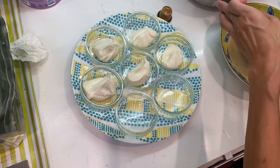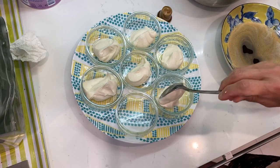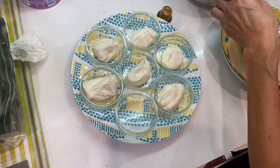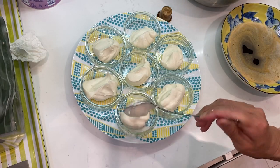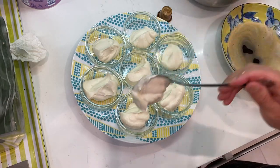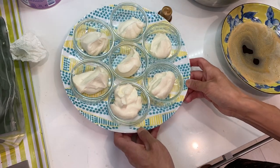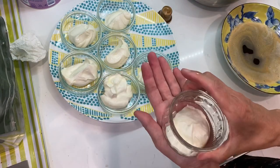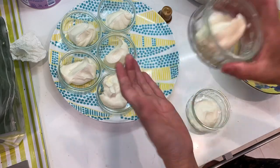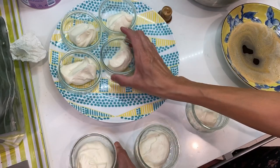I think 1, 2, 3, 4, 5. How about we try to make 6 or maybe 7? We try to make 7. How about it? Every day 1 for a week. And a lot of things, if you make too many of it, it's not delicious. So don't overdo it.